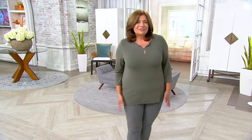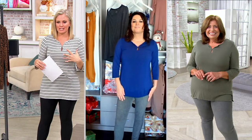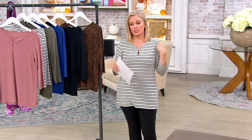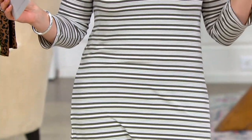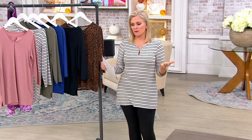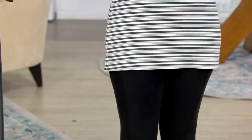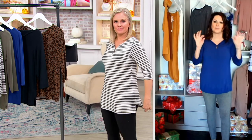Lydia is 5'6", in the large, in the olive moss. Olive is really her color. I'm in the stripe — this is a save-on opportunity, brand new and just marked down. You'll save over $6 on this one. It has white, dark olive, light olive, and a little bit of black. It's such a fine stripe that it's actually flattering, even though you'd think horizontal stripes go the wrong way. I love that the stripes are variegated — some are very thin, some a little thicker.